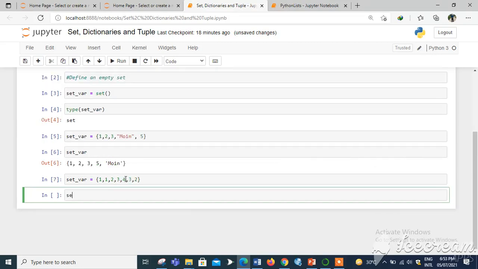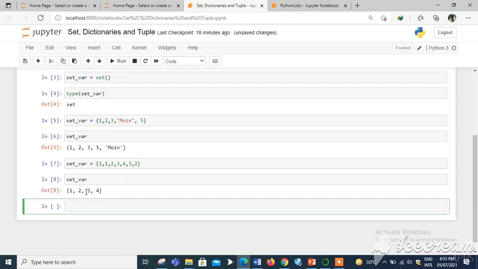So let us see now. To prove our statement right, duplicate elements must not appear in the output, because we have learned that a set cannot have duplicate elements. So as you can see, there is no duplicate element, although in my original set there are two 1s and two 3s and two 2s as well, but as I checked the output, there are no duplicate elements. You can see over here as well. So we can say that a set does not take duplicate elements. Where a duplicate element is present, it will be taken as one element.